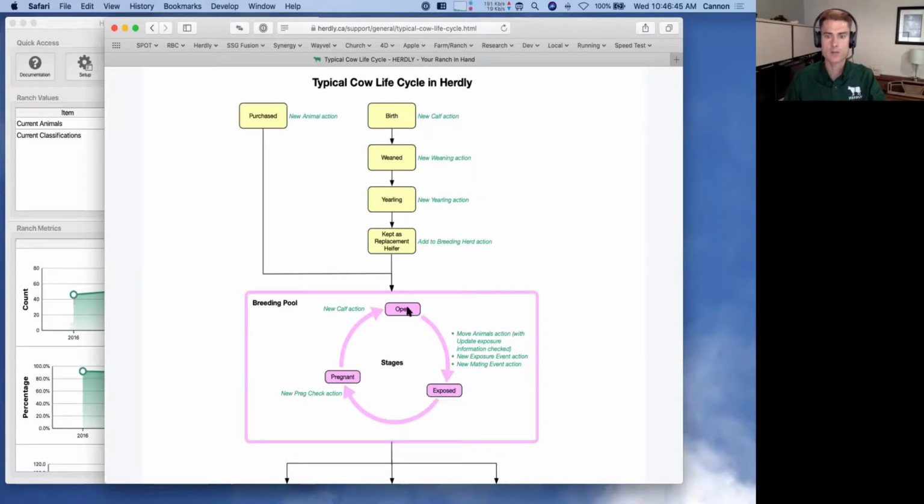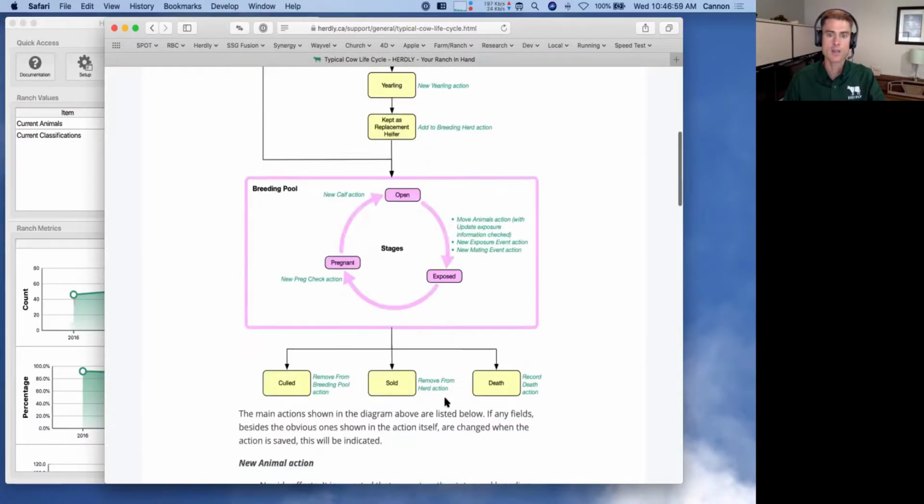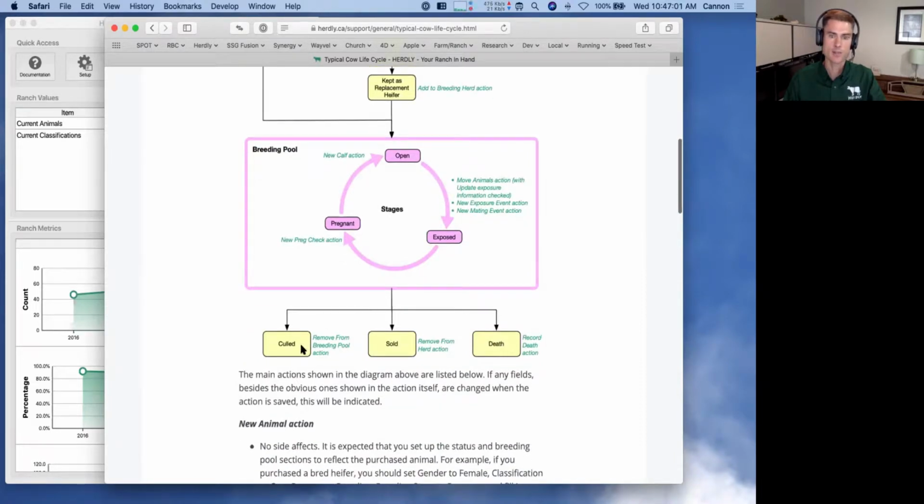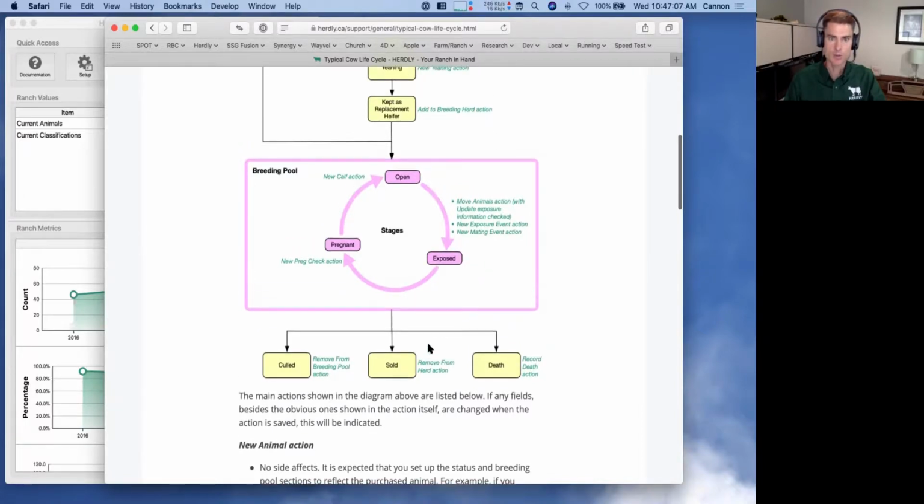It starts off as open. It will become exposed at some point, hopefully becomes pregnant, and then a new calf is born, becomes open again, and that cycle continues. And then at some point, that animal is either going to be culled or sold or die, and that will need to be recorded.